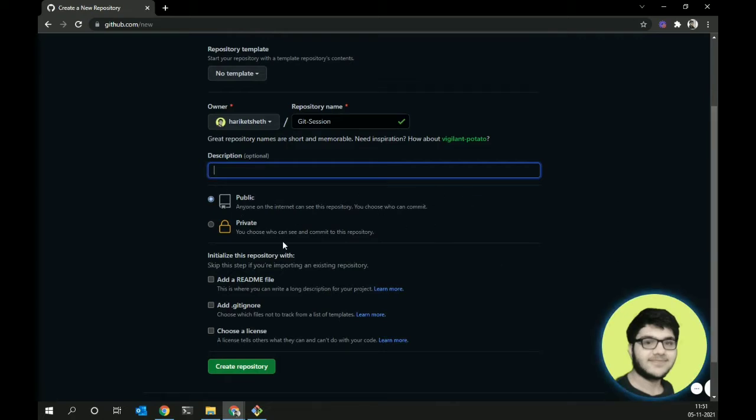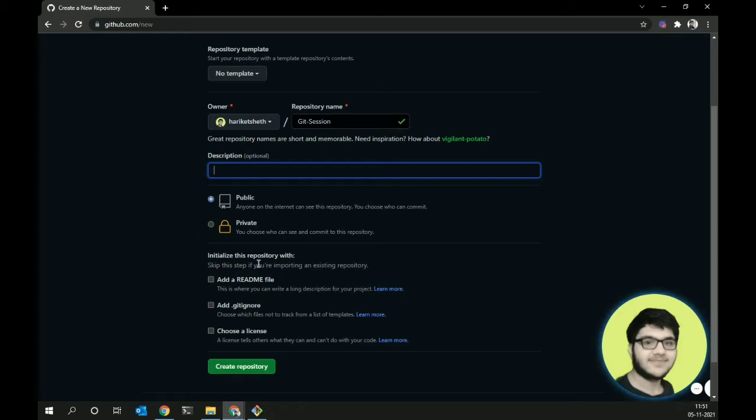Public and private, you have two options to create your repositories. Public is what can be seen by everyone, and private is only seen by you and the people you have given access. So with private, you can add your specific colleagues, or if you are working with students of your own team, you can add them to that repository and it would be visible to them only. That is what private means, and public is visible to everyone.